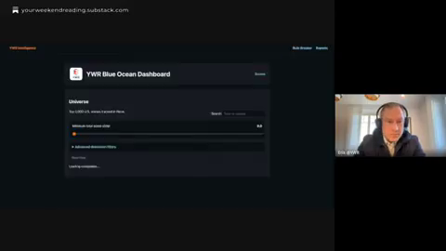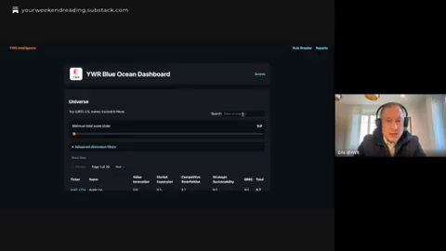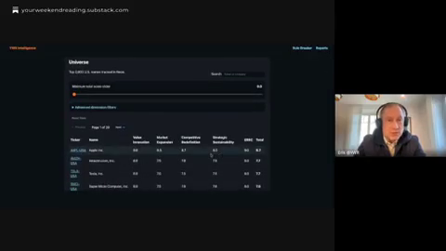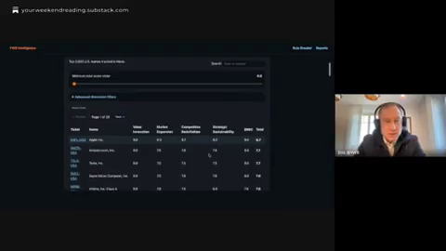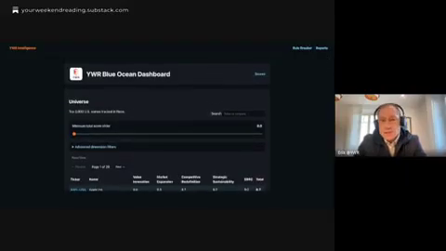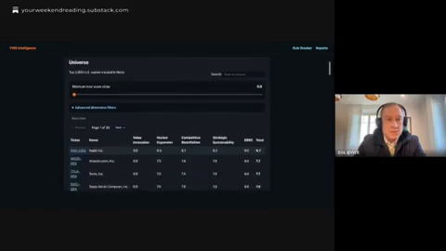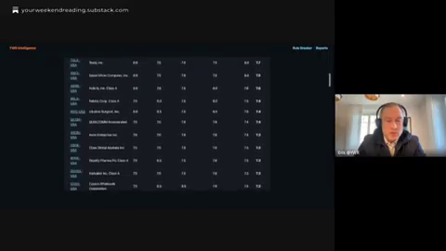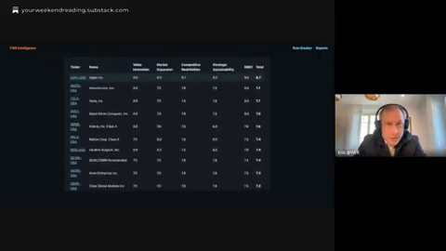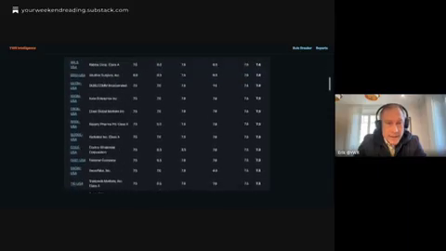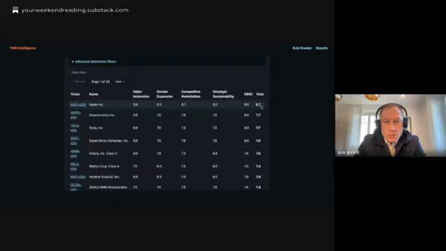So if we click into the Blue Ocean dashboard, if these stocks don't load right away, there is a button to reload. Sometimes it doesn't pull from the database right out of the gate, so you just have to hit that button, just as a side thing. Okay, so here it is. This is a dashboard ranking 2,000 stocks on the Blue Ocean framework, which I read about in this book. And these are not market cap weighted. These are ranked by total Blue Ocean score. And I built this scoring up based on this framework that the authors came up with. They're these two consultants.